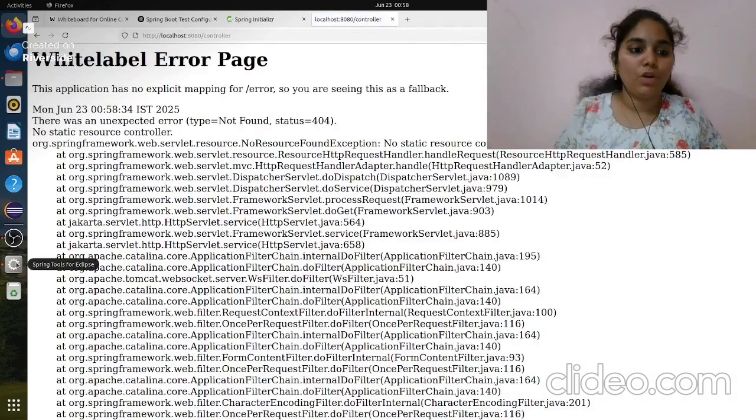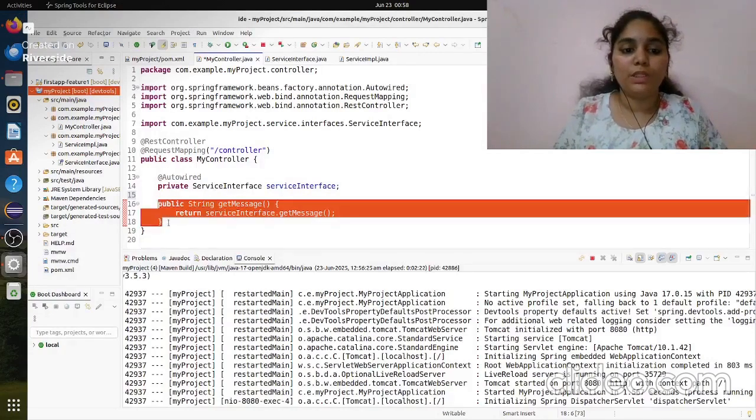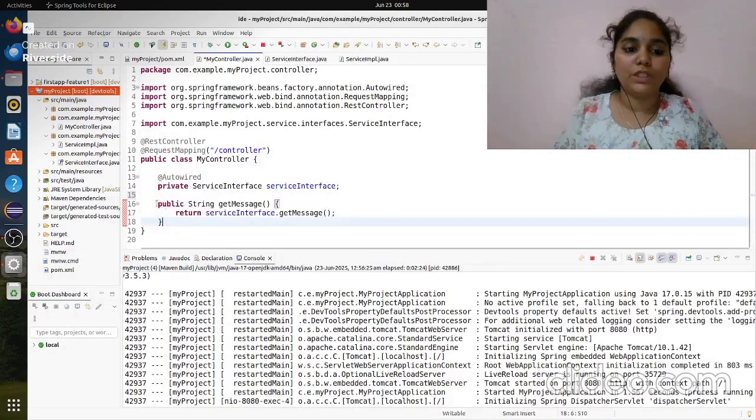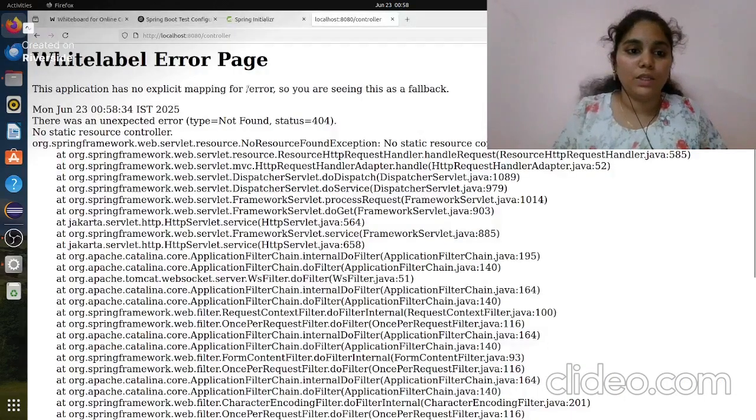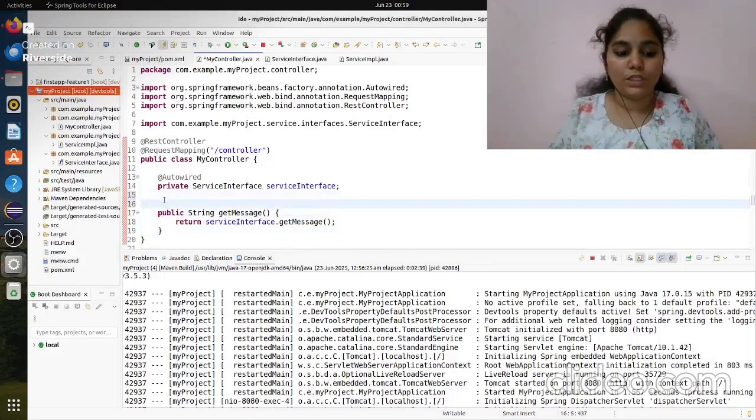Why? Because after going to this controller, we haven't said which path it has to go to. For example, there are multiple methods like this, and we haven't mentioned which method or path it has to go to. If you haven't mentioned it, it will stop here and show some error like this, a 404 error. So for this method also we have to mention some path.